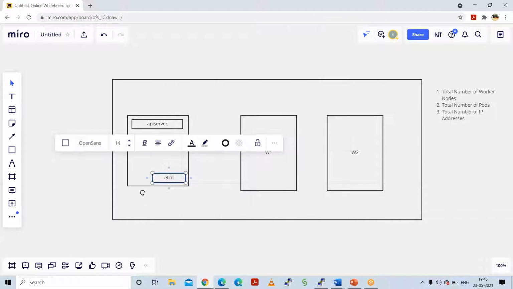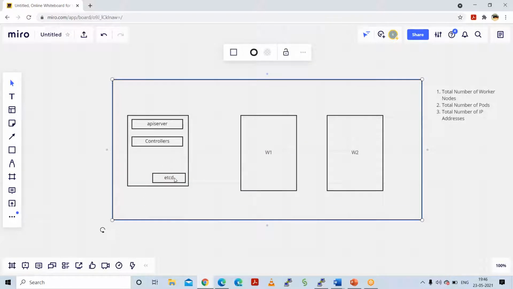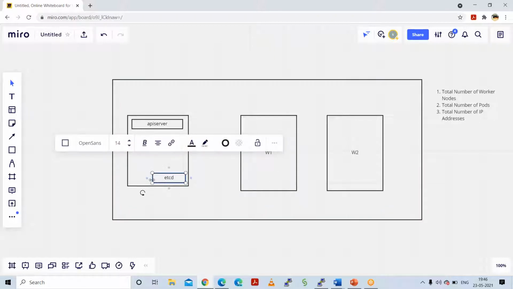This is important, right? What will happen if there is no ETCD in the master node? Oh my God, right? If somebody has misplaced this one, your cluster will not function properly, guys. It will create a problem. You will not be able to deploy new things. You will not be able to scale up. You will not be able to downscale the application, right? A lot of parameters will be affected. So ETCD is a very, very important component, okay? And it needs to be protected properly.